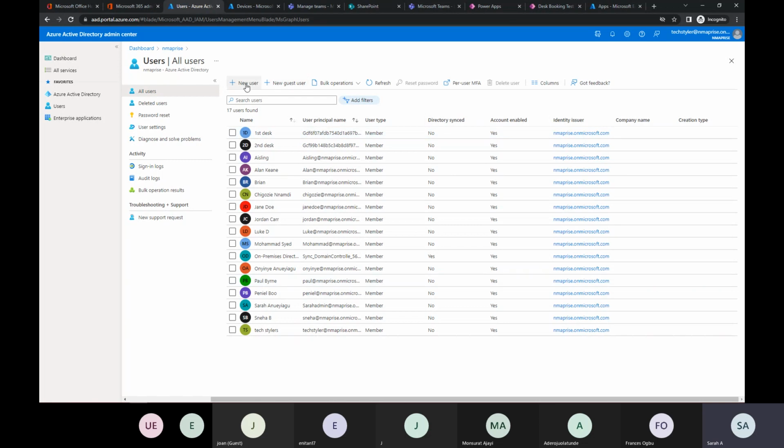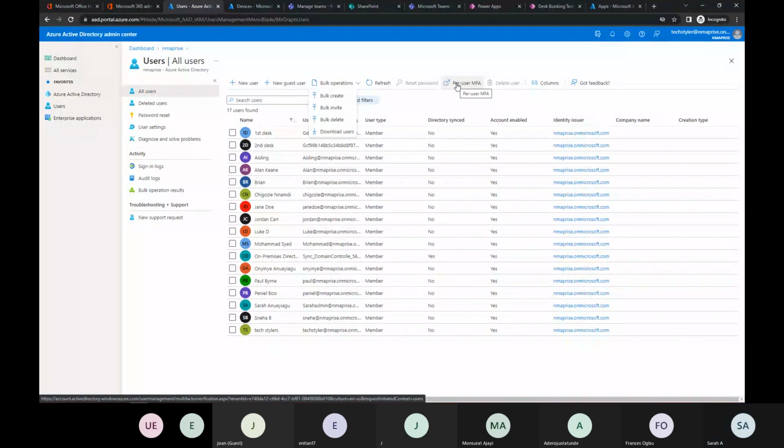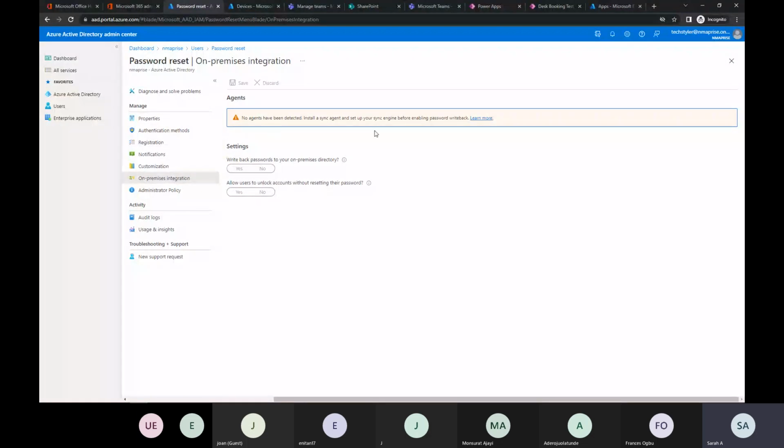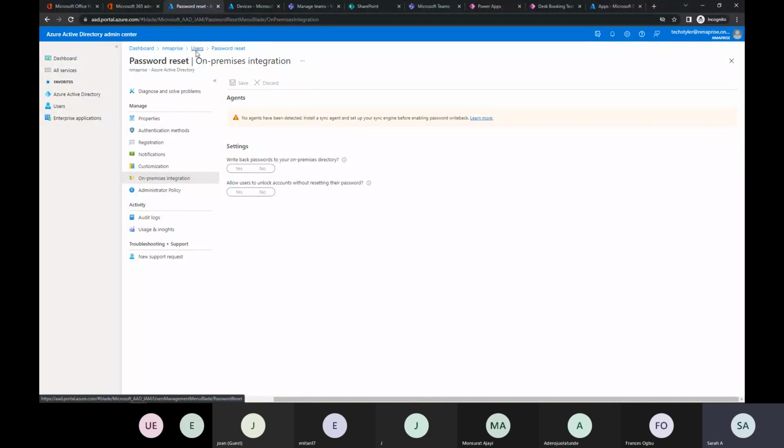These are my users. I can also create new users here. I can create a new guest user. For example, if I want to add Francis, who works at Microsoft, I can also create it here. You can also do bulk operations like bulk creating users, and you can use MFA. MFA means multi-factor authentication. So if you want your users to go the extra step after putting their password, to get a code on their phone, this is where you configure everything. You can also change the password for a particular user. And this is where you have the on-premise integration. As you can see, I am still having issues with mine. So this is where you do your on-premise integration. And Azure AD is so cool.